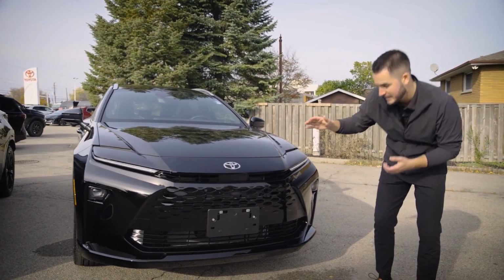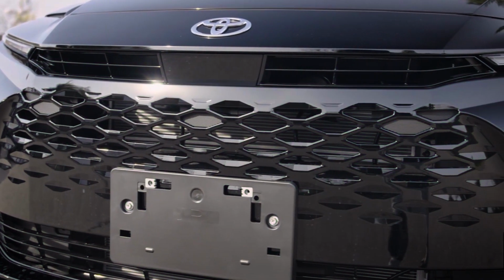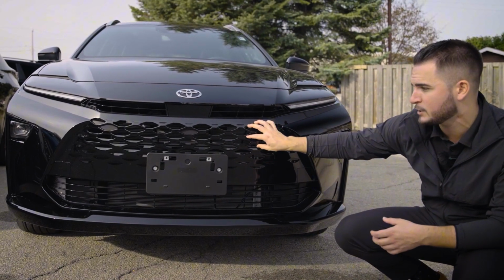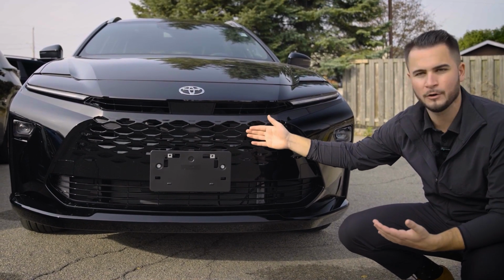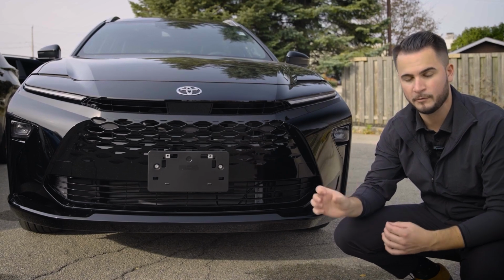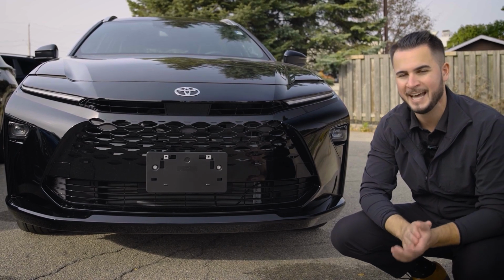However, looking at, say, the grille design, I can kind of see the similarities on the vehicle. Now, this is going to be a smaller grille versus the NX350, but I actually like it. I think that maybe I would like if this grille was maybe double the size and this little inlet spot, this little weird triangle cutout was kind of extended a little bit further down, and that would make it the perfect front end in my design.